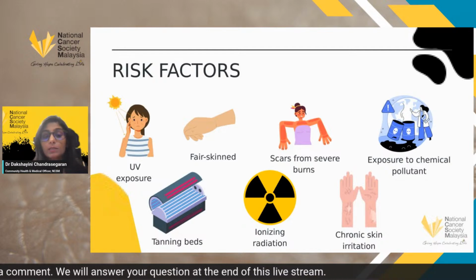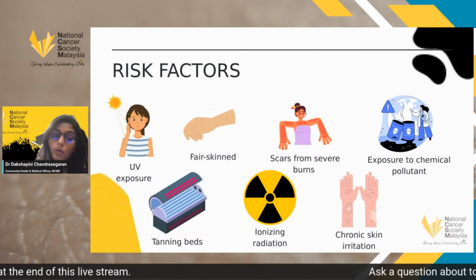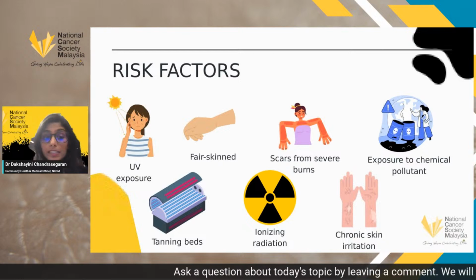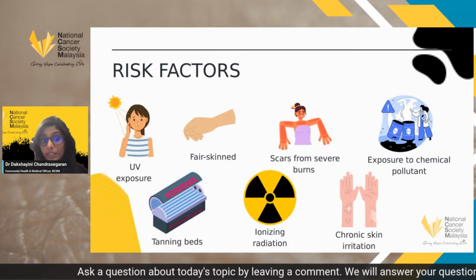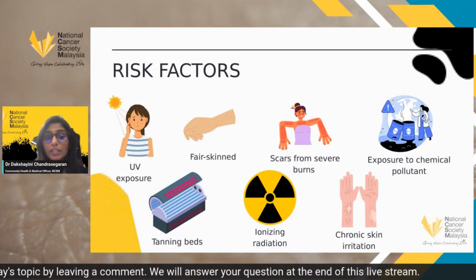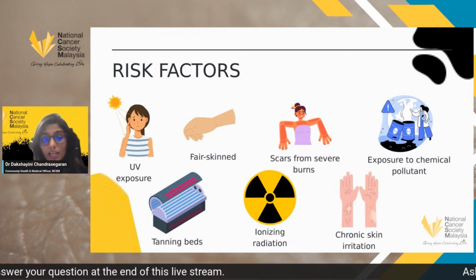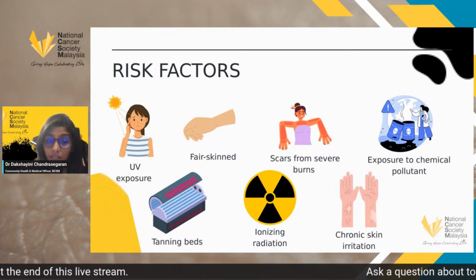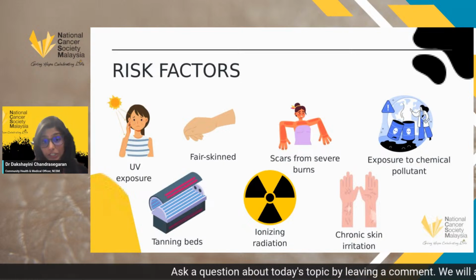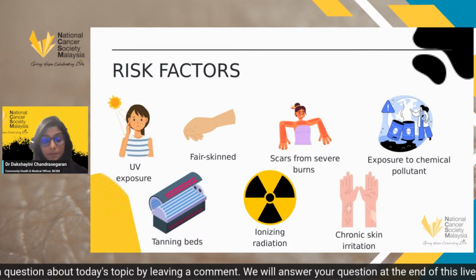It's important to know what the risk factors are that make us most susceptible to getting skin cancer. The most important one is UV rays, or ultraviolet rays, either from the sun or even artificial UV rays from tanning beds. Prolonged exposure to UV rays or the sun increases your risk of skin cancer by causing DNA damage and then mutation in your skin cells. Fair-skinned or fair-haired people, because of their insufficient skin pigmentation, have less natural protection against UV radiation, so this makes them more susceptible to skin cancer.